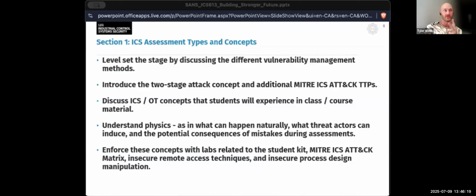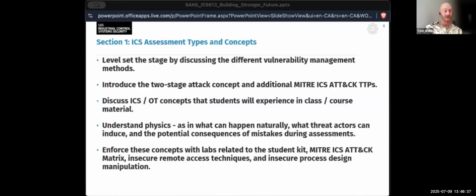There are two main reasons in my mind to do that. One, in industrial control system environments, asset owners may often say, we don't trust your tools. We don't want those in there. Have you vetted them? What are they going to do? Can you promise us there's no impact?